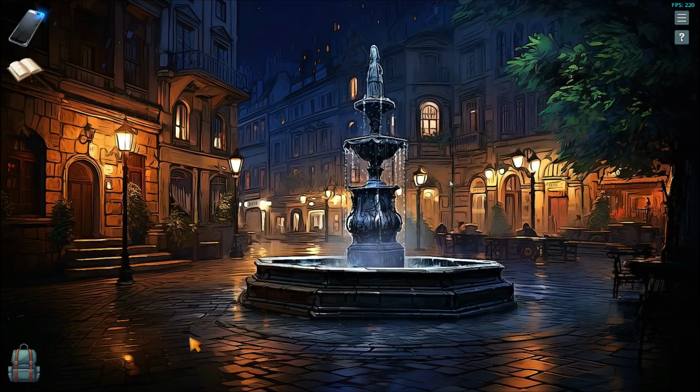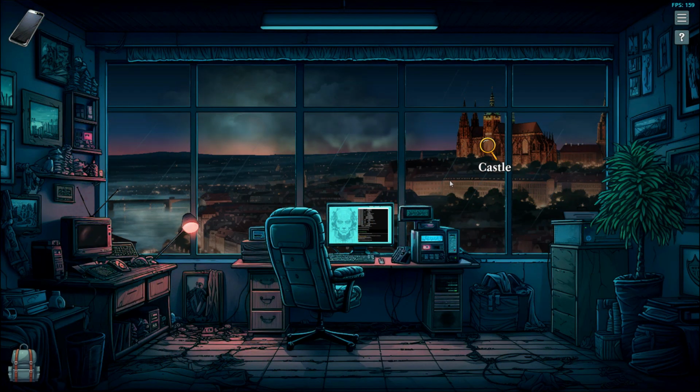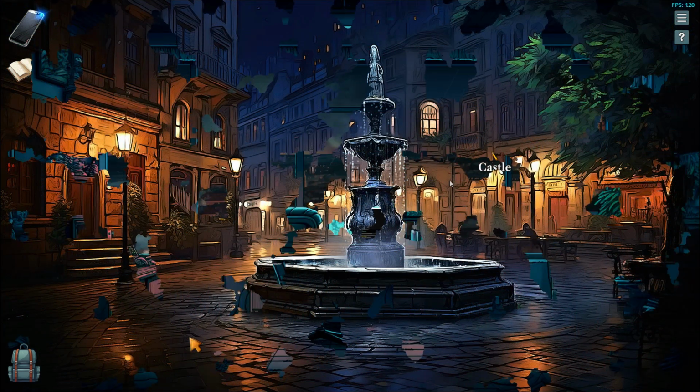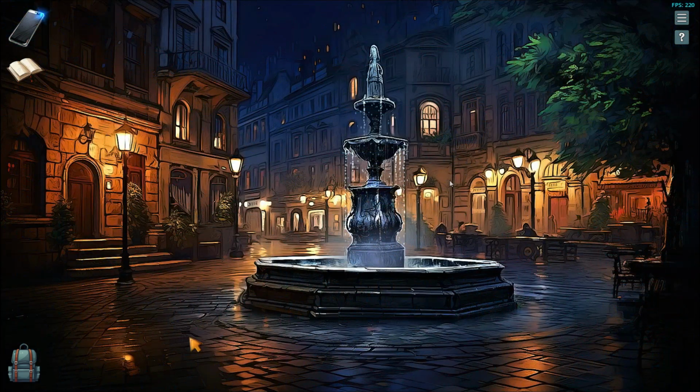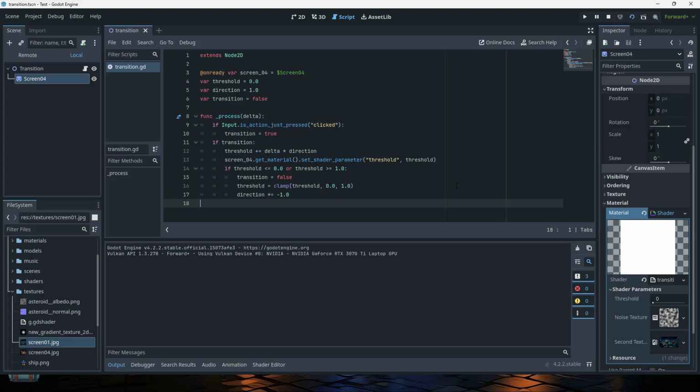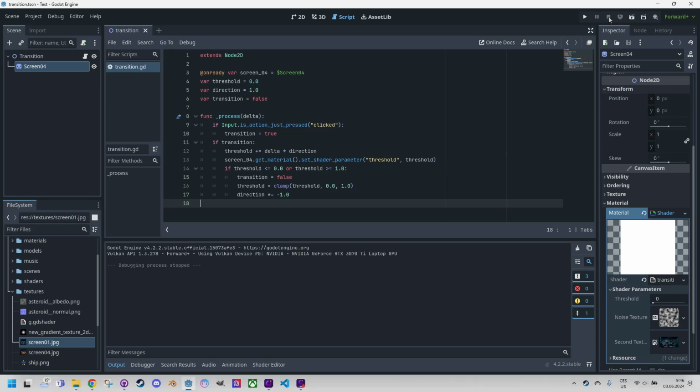Okay, and I click the mouse. Nice. I click it again. Perfect. There. Back. Okay, it seems I forgot to do something to exit the program, so I'll just kill it right here. Very well. So I think it works well, and if you wanted a slower transition, you would just divide the increment of the variable threshold by a number of seconds.